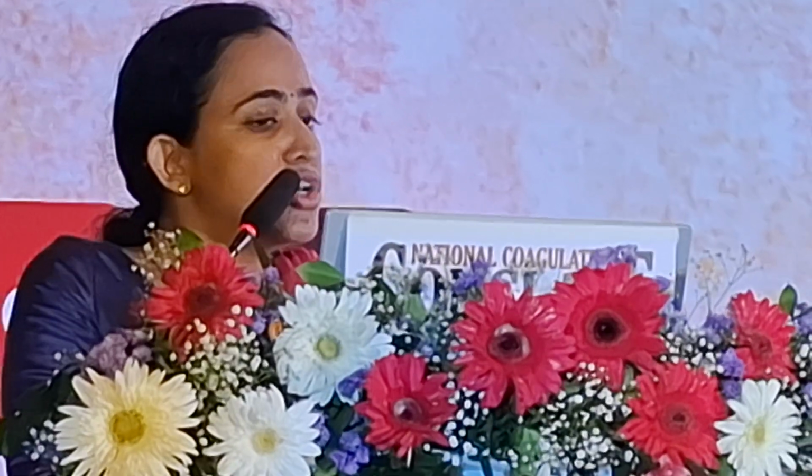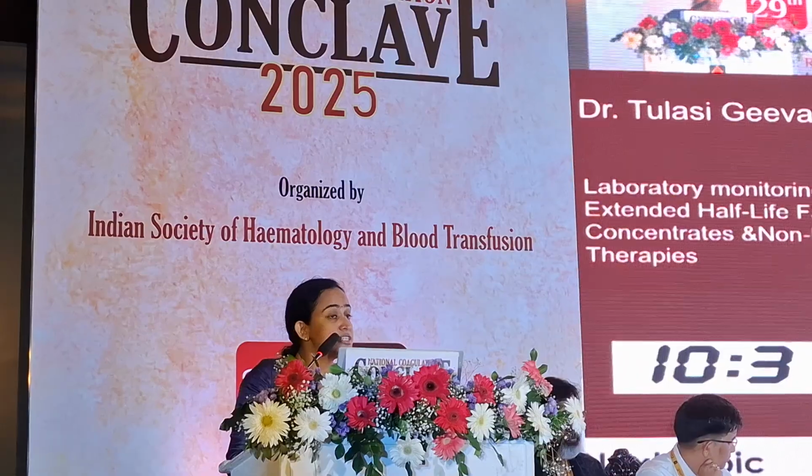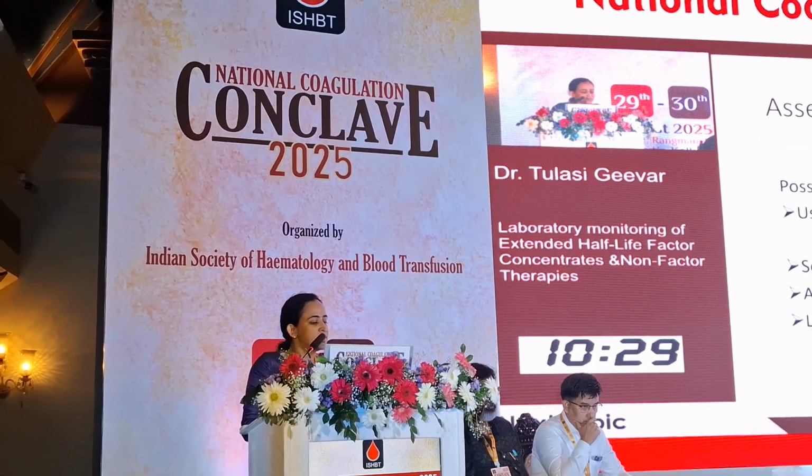Now this table shows the different extended half-life products and also summarizes the reagents which are suitable and reagents which are not suitable. You can also see that the chromogenic assay can be used for most of the extended half-life products. Now this is not usually feasible for laboratories, to do factor VIII assay by different avidity reagents. Usually they will have only one or maximum two avidity based reagents. So it may not be a practical scenario.